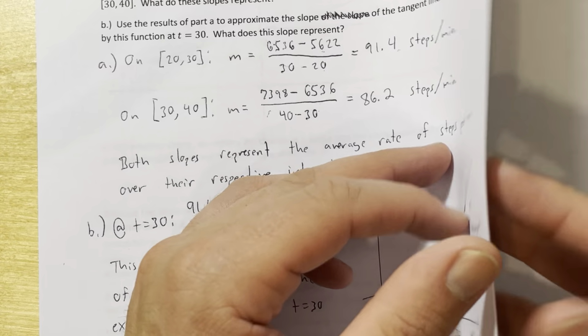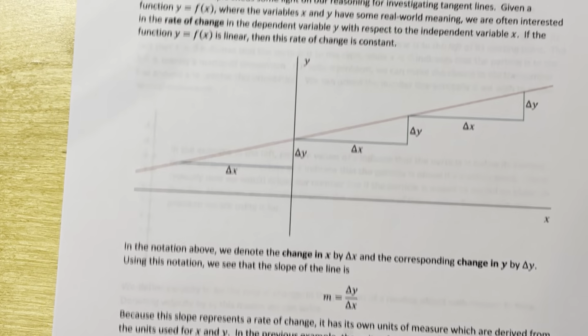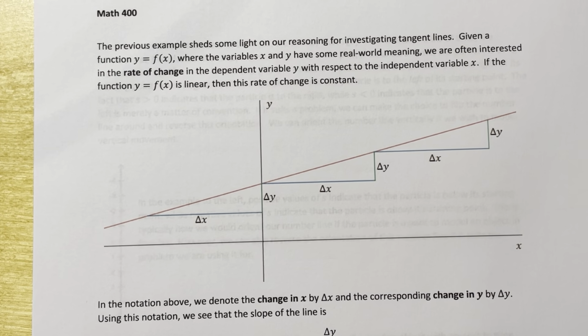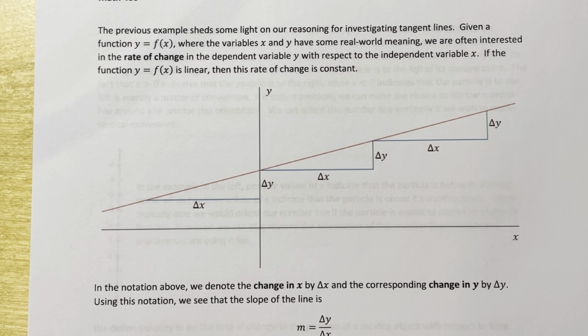Okay, let's go ahead and move on from this example here. So I want to examine that idea a little bit more thoroughly. As I say up here, part B of that previous example is giving us some insight into the reason why we care about these tangent lines, in particular the slopes of these tangent lines. Those slopes represent rates of change. And again, if we're looking at the rate of change over an interval, that would be an average rate of change. But if we're looking at the rate of change at an instant, we call that instantaneous rate of change.